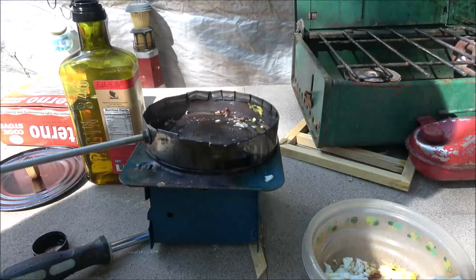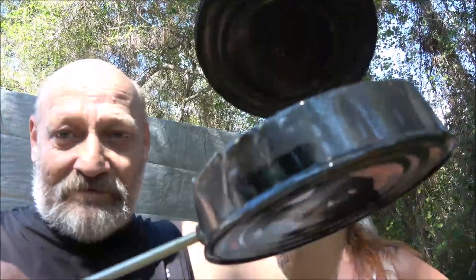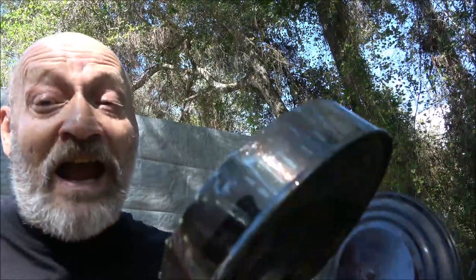So now our final thoughts on it. Okay, guys, so our skillet with our lid. Is it feasible to go buy the stuff for this? Nope. This just for the can alone was $5. You saw what you can buy them for new. Now, if you have this stuff laying around, right? Or is it worth it just to build one yourself and customize and make it real nice? Then yes, it's worth it. But just to build one to take out and use, you're better off just to go buy one. Or order one online.